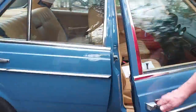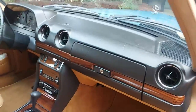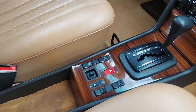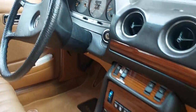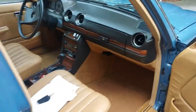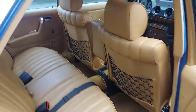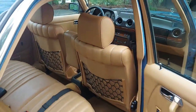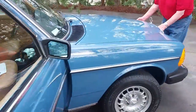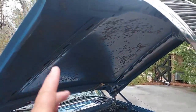Opening the door, the interior is absolutely stunning — it smells new. A friend who is an old 300D guy started crying when he first saw it. There's a small trim piece that needs to be glued back, which is common on all of them. The seats are pristine and the nets in the back aren't even stretched out — it doesn't look like anyone has ever sat in the back seat.